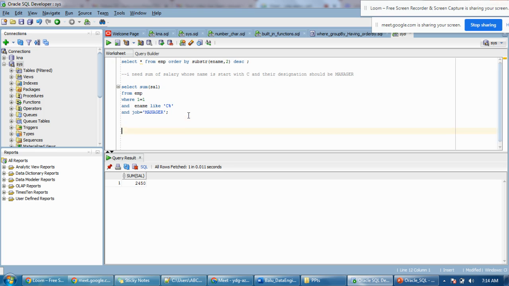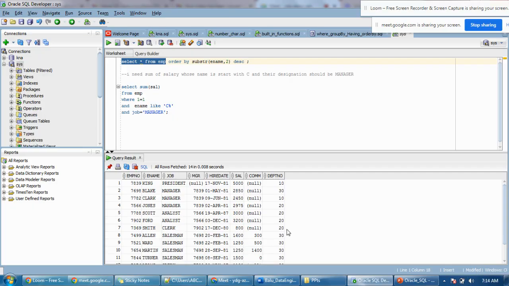Okay, next, here I am having the employee details. Now I want to get all managers' salary, means I want the sum of salaries based upon the designation, and their total count should be minimum 3. How can I get it? I want designation-wise sum of salary, and they should contain minimum 3 in each designation. How can I get it?